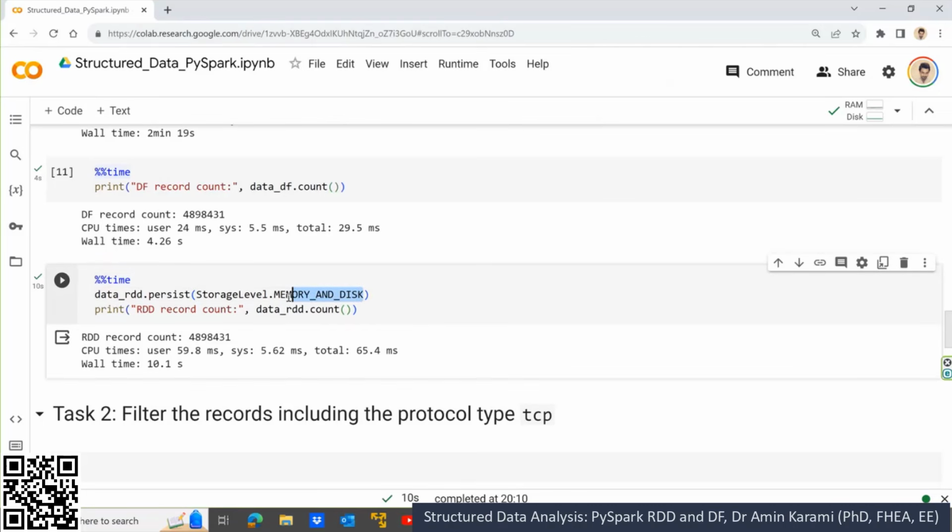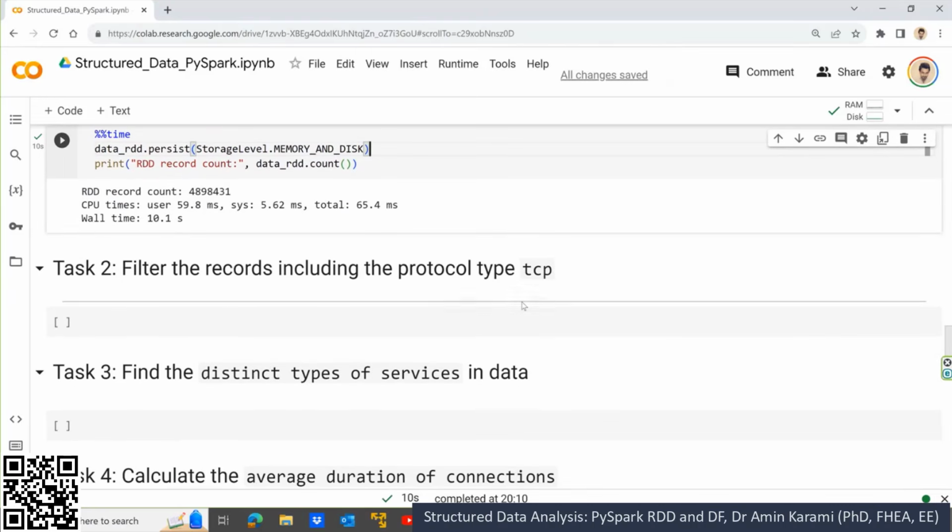Or you can take this combination: even if your data is very huge, why not take memory and disk, and transfer data between memory and disk. I know it's going to add additional overhead because spilling is there, meaning moving data, but at least we can get better time complexity and execution time. Okay, let's move forward and see how we can do it.